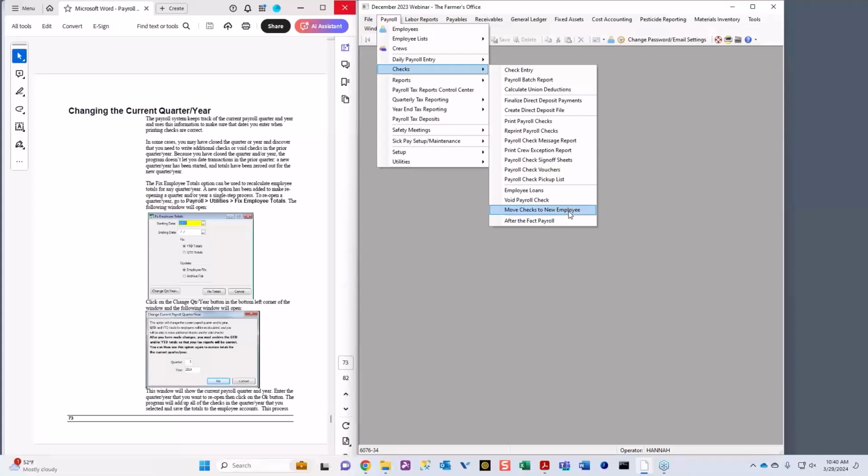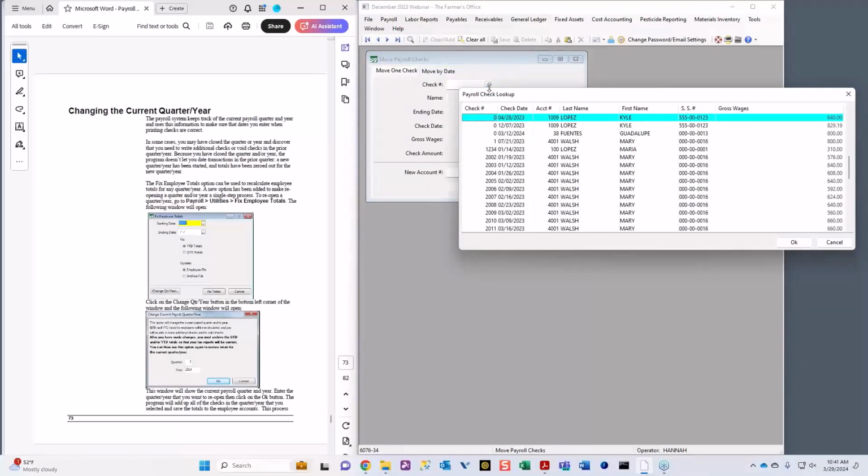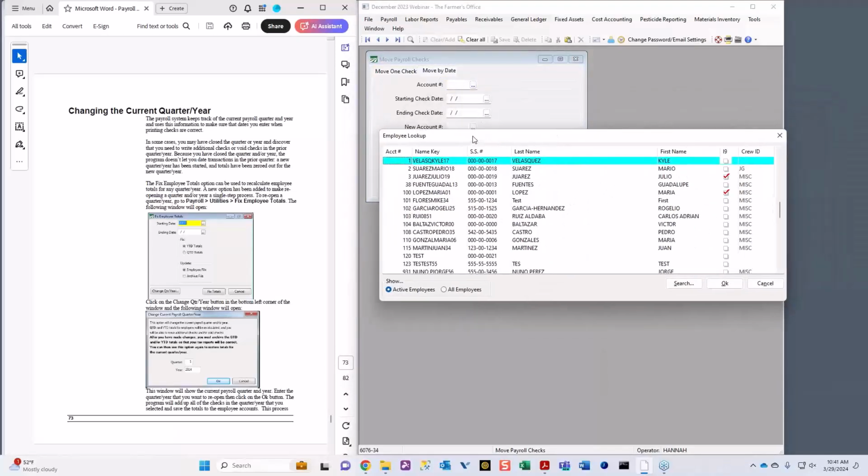You may find that an employee was put in without a social, then you got his social, you dismissed it, put a new employee in, and you need to merge those. So you can do just one check. Sometimes when the checks get handed out, employees with similar names cross their checks, and you just need to move one check. Or you can do move by date.